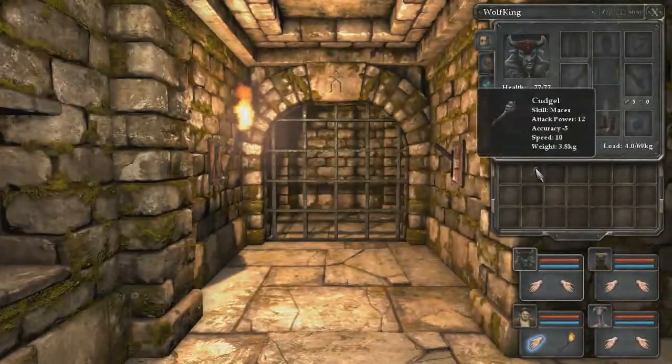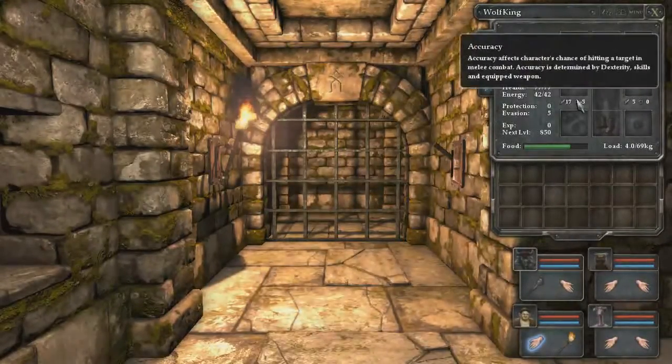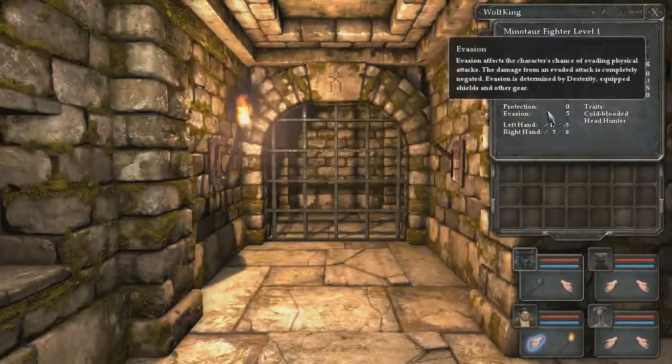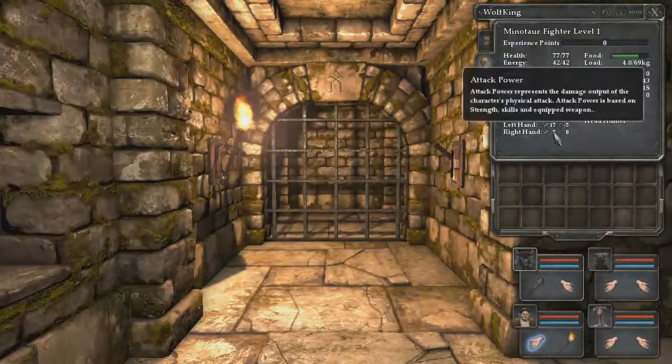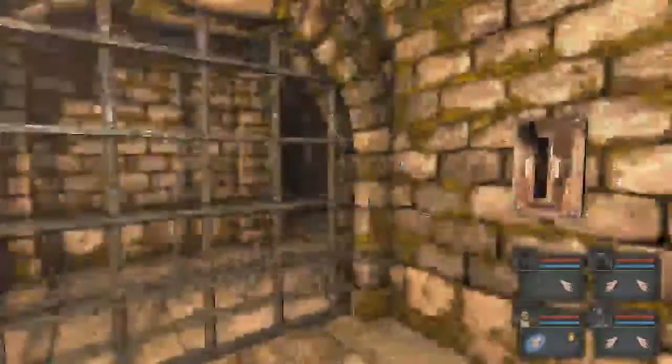Now, a cudgel is a mace. It's not so strong, but it's okay. Now, the problem is it's got -5 accuracy. Just have a look at his accuracy now. It should be... Where's the accuracy stat? I don't think he is there. But I've already got -5 accuracy. So that is that.